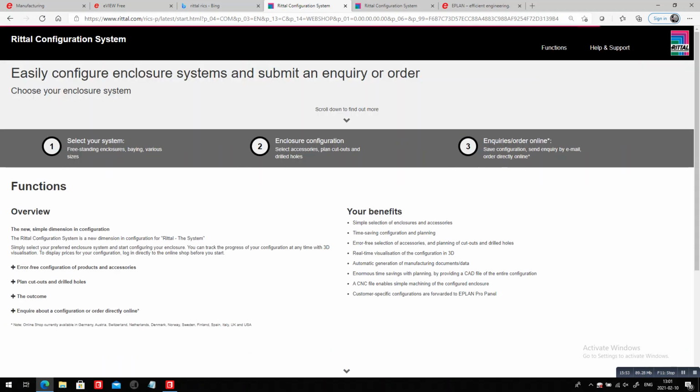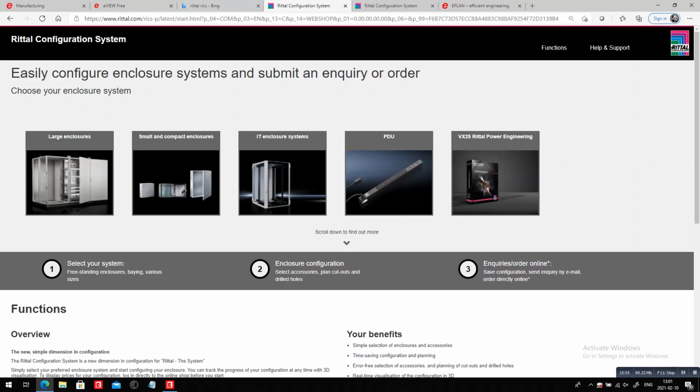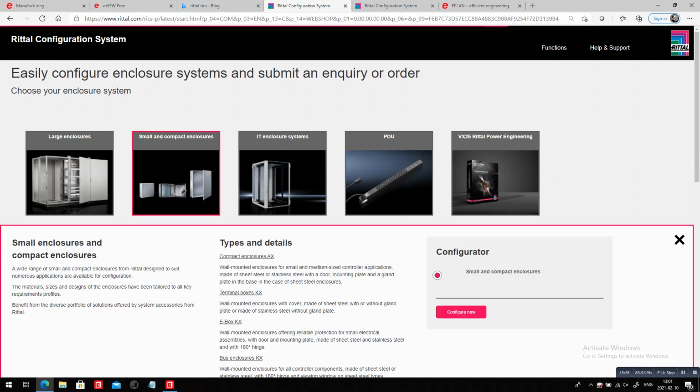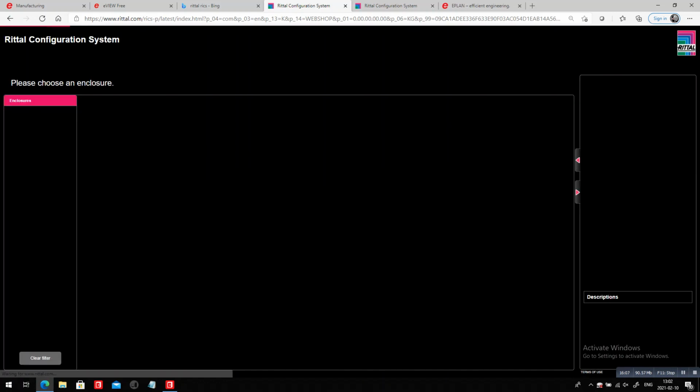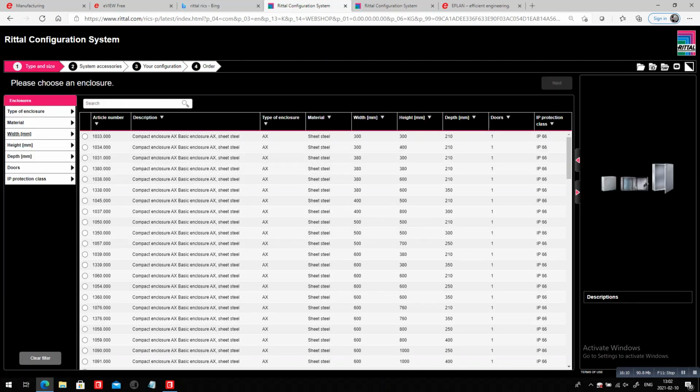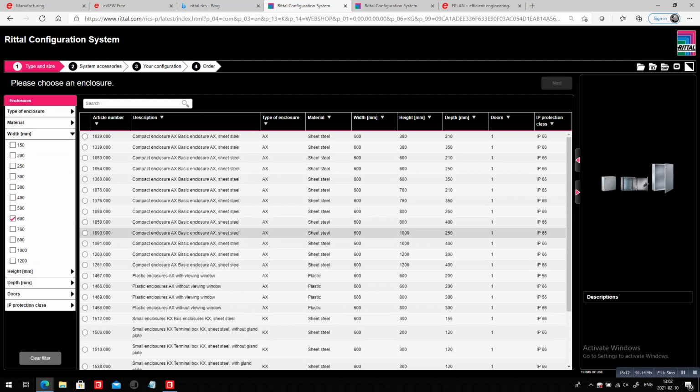So the retail configuration system allows you to really find the perfect panel in a very nice concentrated way, because not only does it allow you to pick big panels, small panels, so you don't have to go through the whole catalog, it really narrows it down. And then you can filter by a few criteria. Let's say the width, we keep the same width, and we check it out. And we can see here different panel sizes. So 600 by 100 by 250 might actually be interesting. That's a 1090. Okay, so 109000.